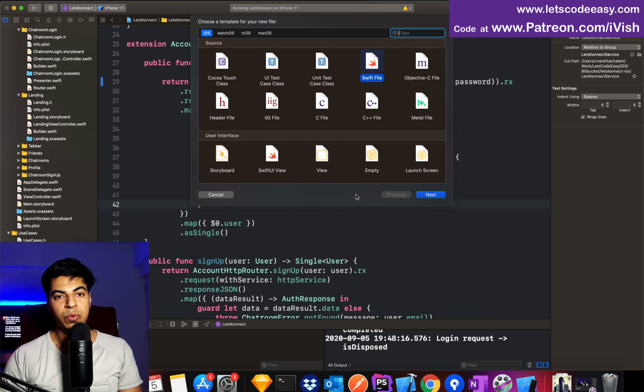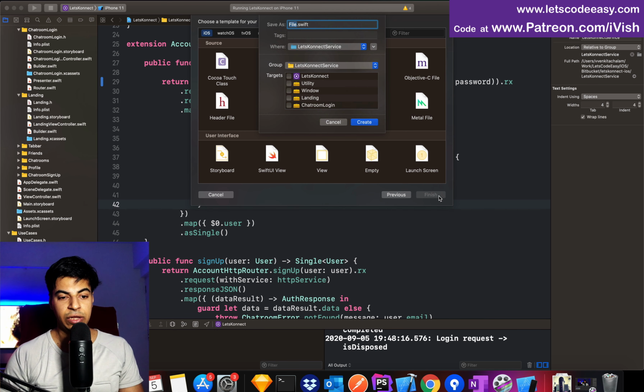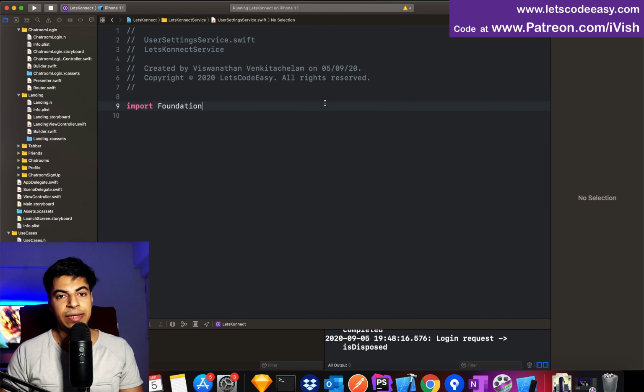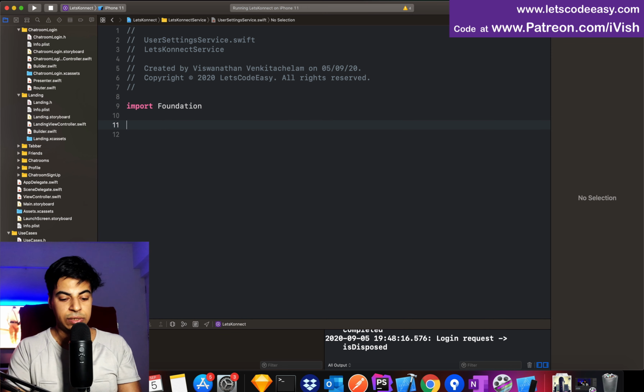The best way is to store it within the database, encrypted, like if you are using Realm or something, or you can even store it within a keychain. But for this tutorial's sake, I'm just going to keep it within a user settings service I'm creating right now within the service layer itself. It's going to be exposed to all layers because it's just user settings. User settings can be accessed from anywhere, so it can be consumed anywhere, even within the HTTP services layer.